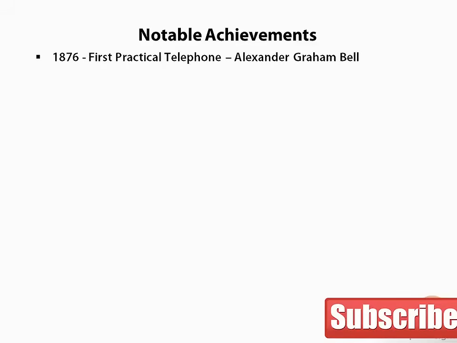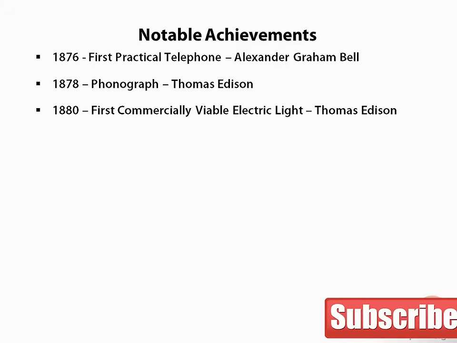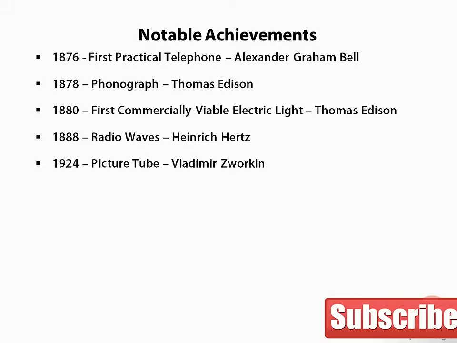Alexander Graham Bell invented the first practical telephone in 1876. Thomas Edison, one of the world's most prolific inventors, patented the phonograph in 1878. In 1880, he developed the first commercially practical electric light and also patented an electric distribution system. Heinrich Hertz in 1888 discovered radio waves. Vladimir Zworykin in 1924 developed the picture tube.